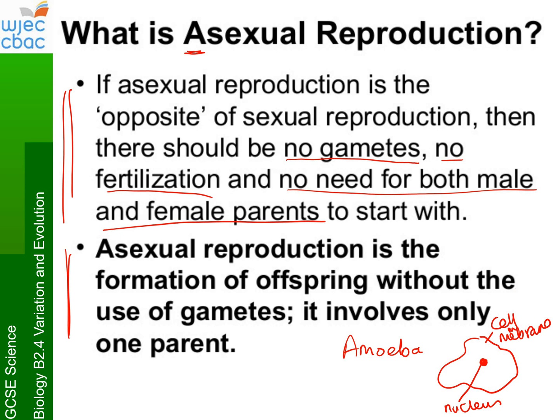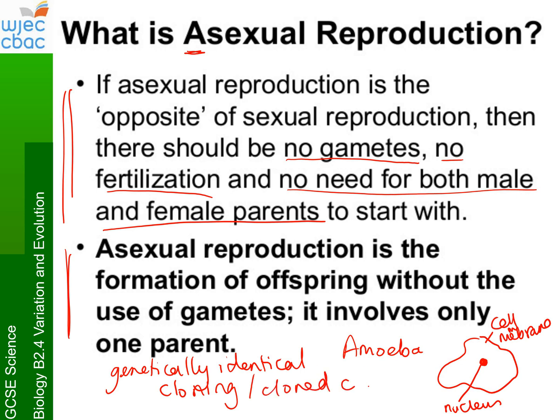And when amoeba reproduces by asexual reproduction, the first thing it does, as you can see in the diagram, the nucleus divides, and then the cytoplasm divides, and you get 2 daughter cells. What's special about this type of asexual reproduction is that the 2 offspring are genetically identical to the original parent. In other words, okay, it is also called cloning. They are cloned cells, genetically identical cells, okay? You could even describe it as being a form of mitosis, cell division.